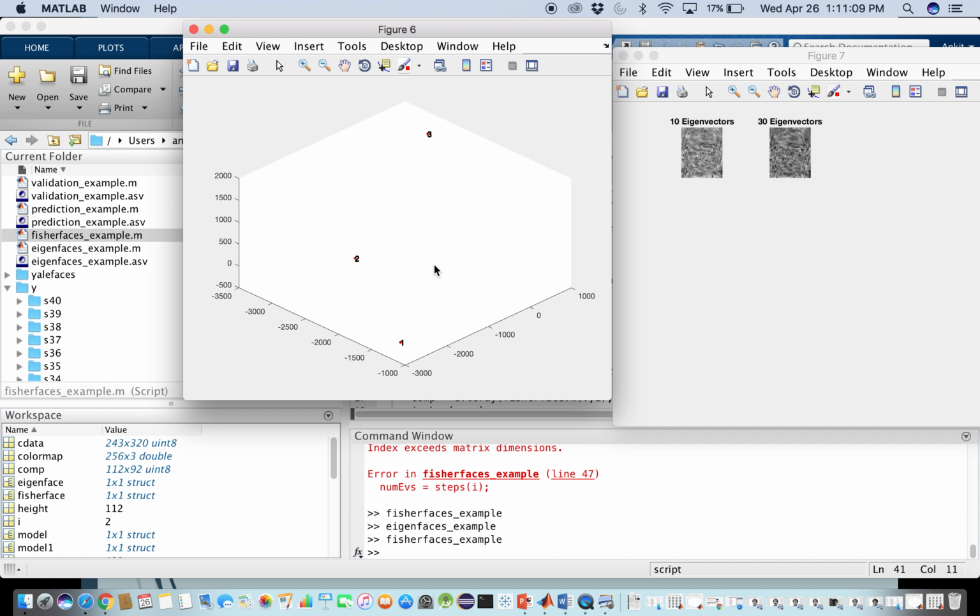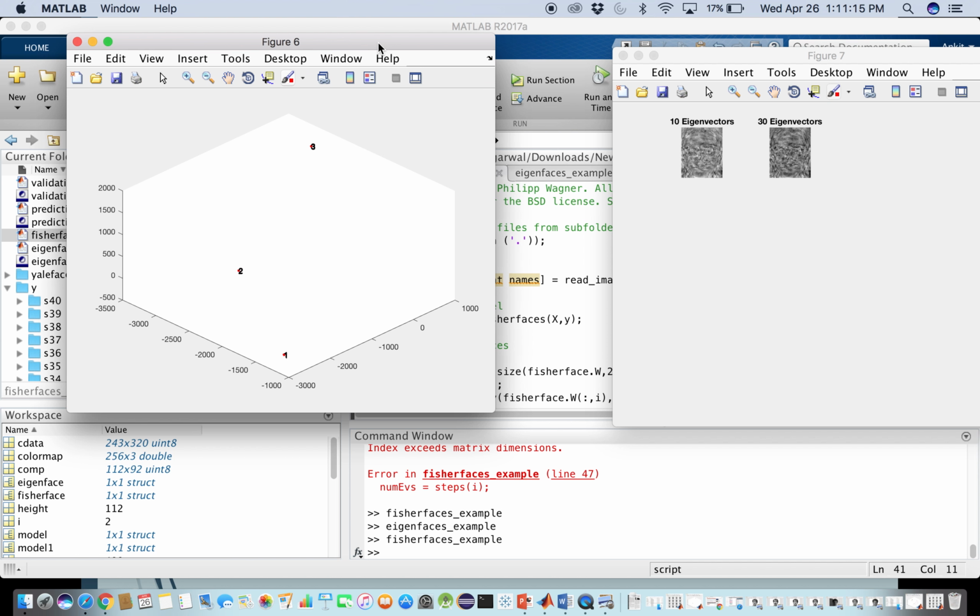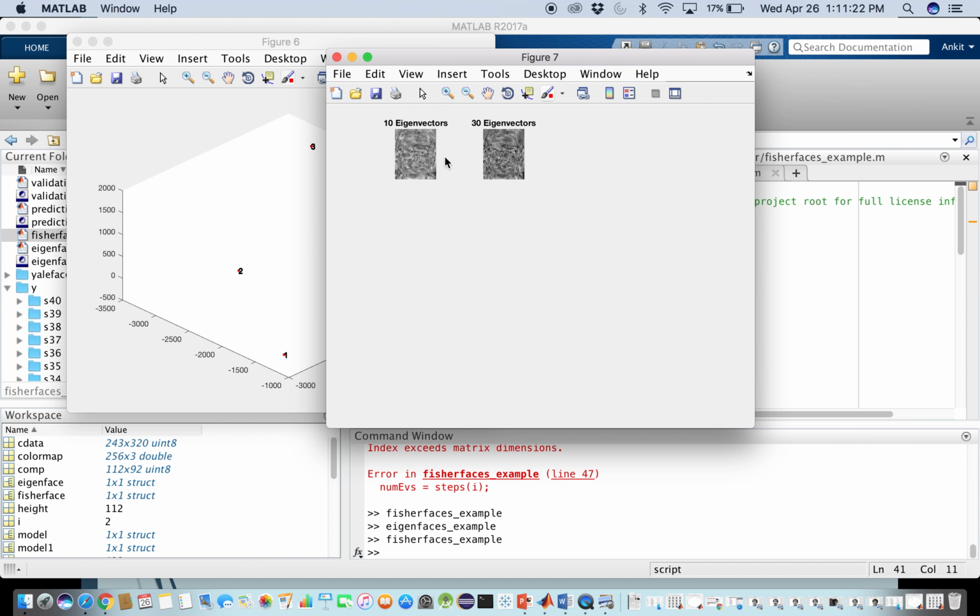This figure shows the three classes that are projected into 3D space. This is by Fisher face algorithm. And these are the two images that are being presented when we are trying to reevaluate the image from the eigenvectors.